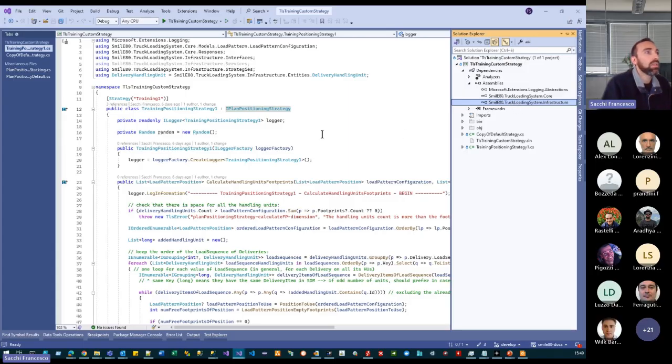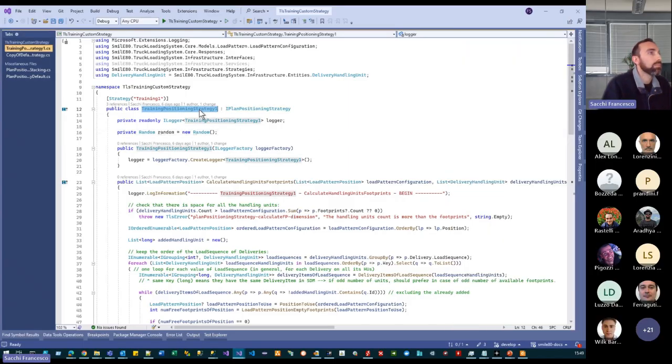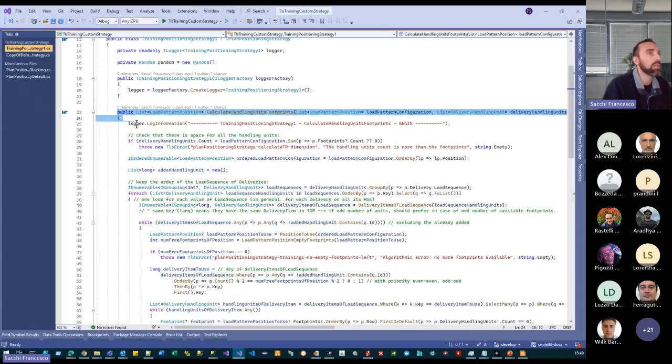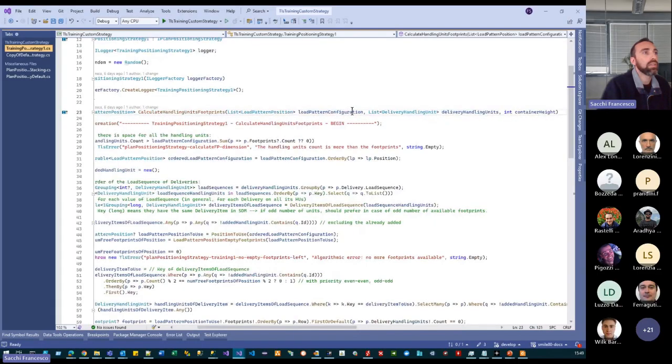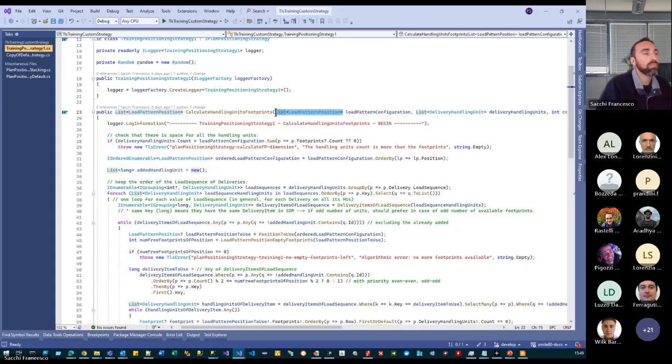Anyway, what I did is to create a class that implements this interface. Implementing this interface requires implementing this method. This method has all the information that is needed to calculate a strategy because it has the pattern configuration, so it's a list of positions.